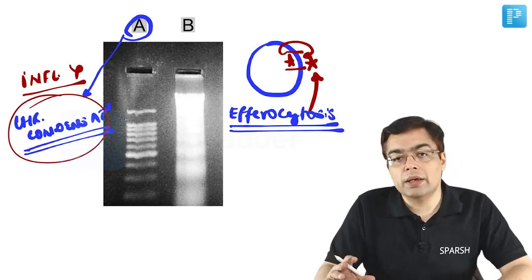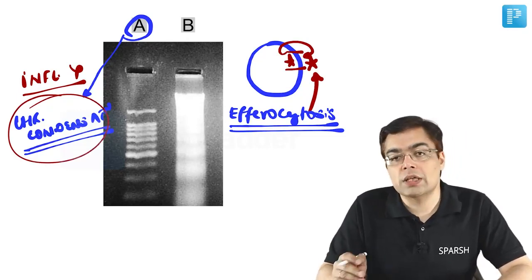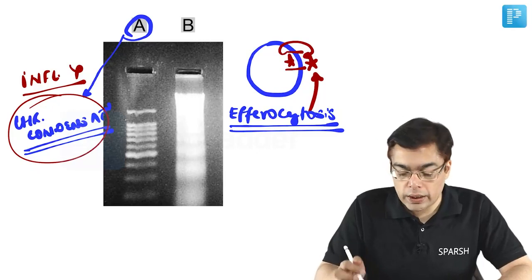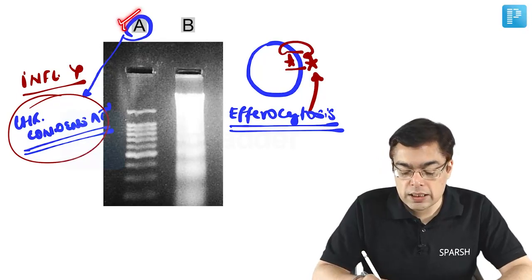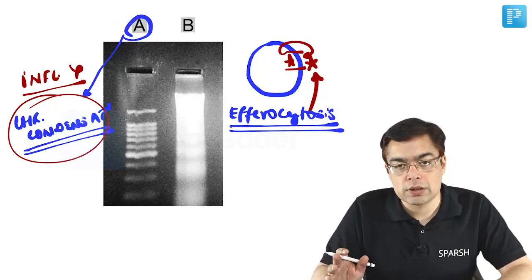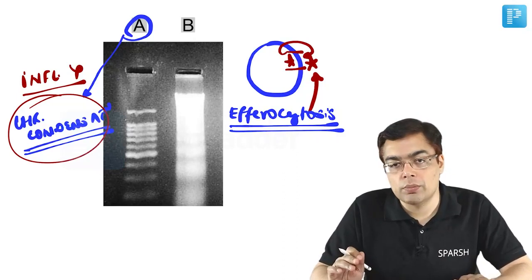So those will make the differentiating features between apoptosis and necrosis quite clear to the majority of you. I just want to talk about the fact that necrosis can be only an example of a pathological process, whereas apoptosis can be an example of both physiological as well as pathological process. Chromatin condensation is the hallmark feature.